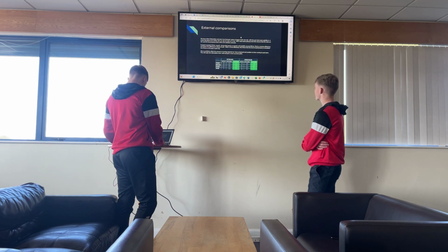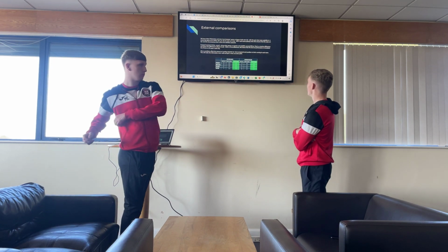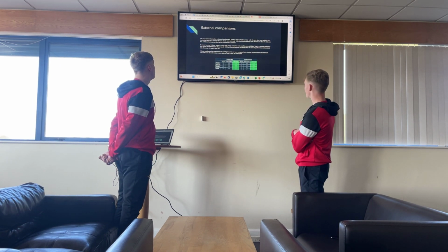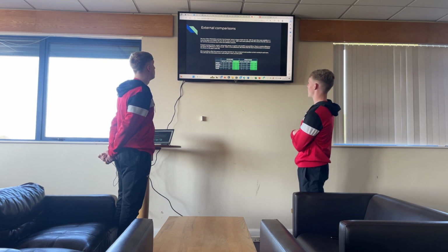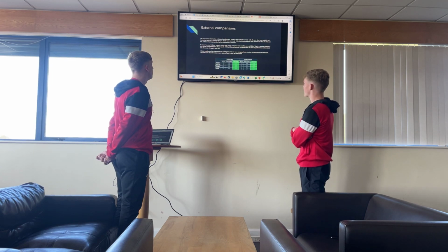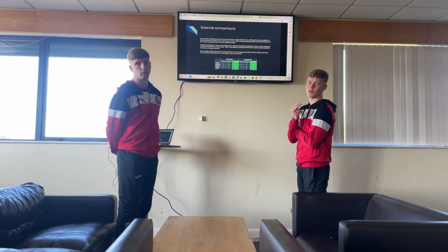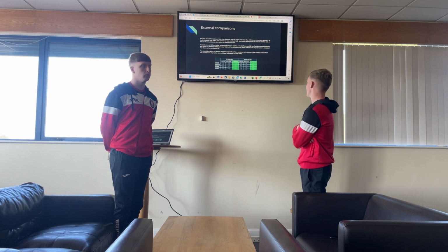External comparison. So we've taken some stats from the Liverpool game versus league rivals Manchester City, and with the part-time team Radcliffe FC, it tracks the game versus FC United, who can be seen also as a bit of a rival for them. With both teams playing rivals, this ensures that the stats are fair and circumstances won't affect the statistics, because they're both playing games against rivals. It's going to be a high intensity match for both, so it replicates that, and it's quite similar for both teams.